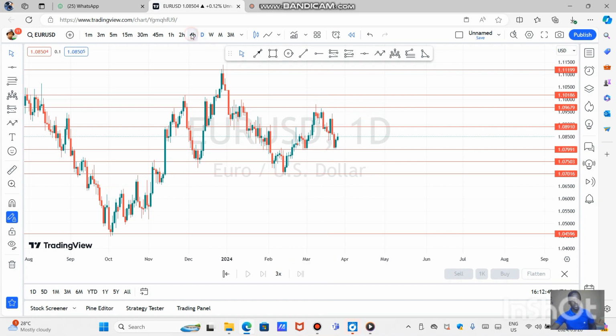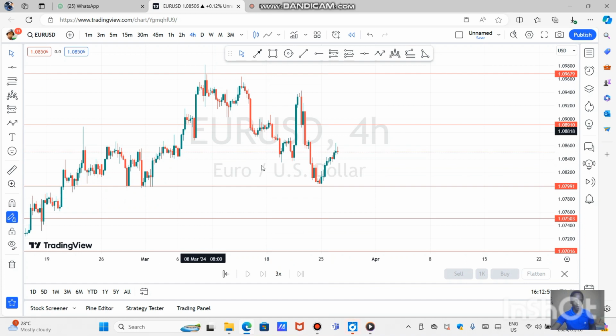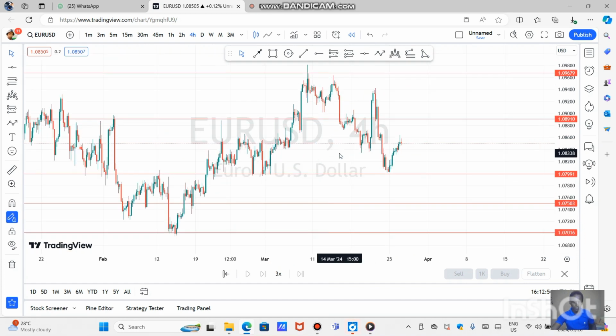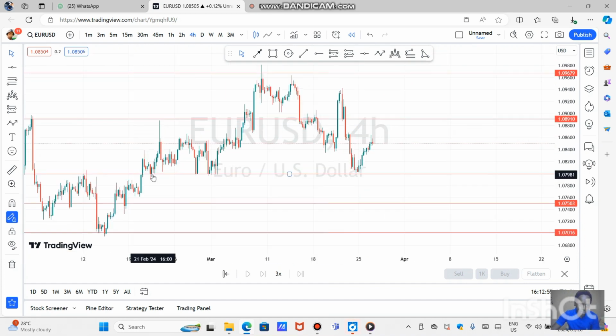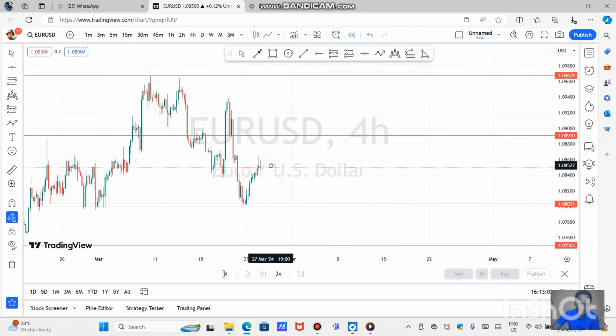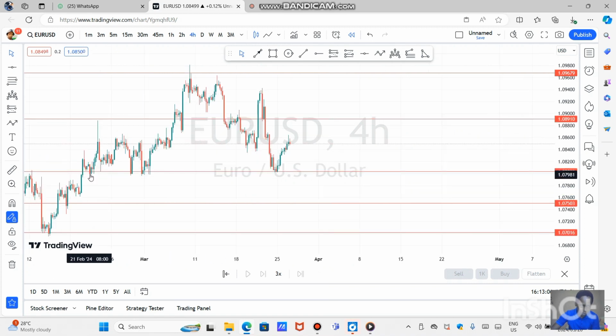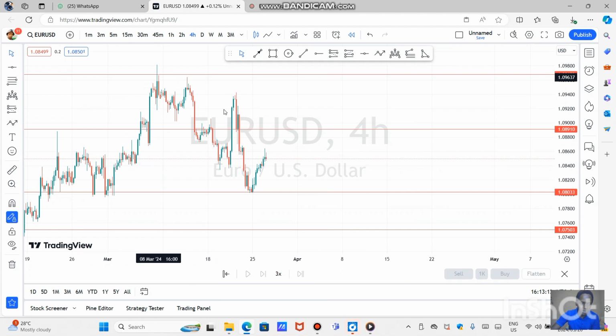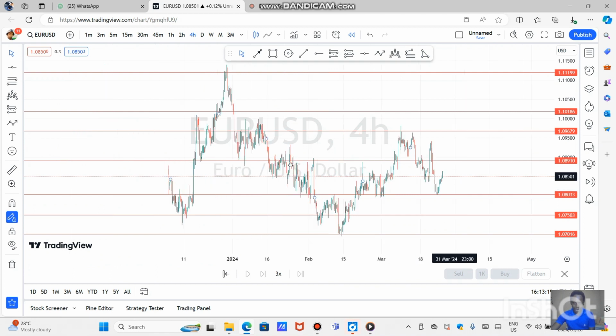Now let us dive deeper into the 4-hour time frame. On the 4-hour time frame, you can see the market is on a big support here, where the market needed to buy when it touched this zone, because the market failed to break. It's pushing to the upside, even though the market was a little bit of a downtrend here on the 4-hour time frame, but now it pushes to the upside.